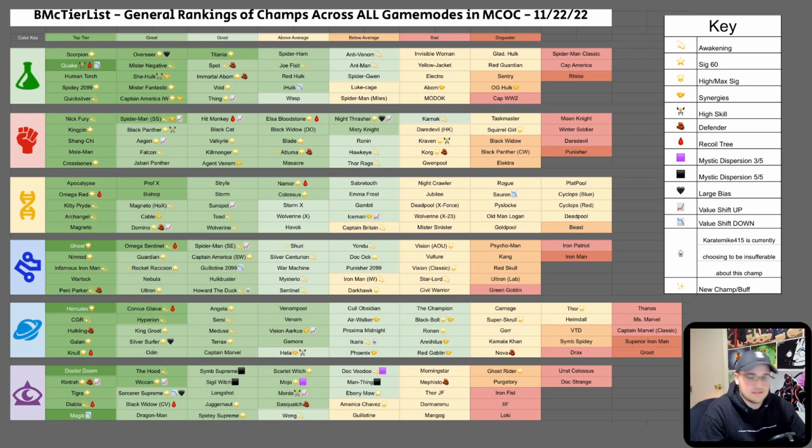The Black Heart is a champ I'm kind of biased about. I like them a lot, so you'll see Overseer, Night Thrasher, Surfer. They have the Black Heart. That's kind of just to show you guys that I do have my opinions in here. The chart up and chart down is going to show where their value's at in terms of all the game modes and compared to all the other characters.